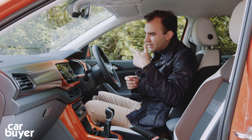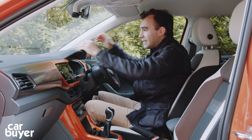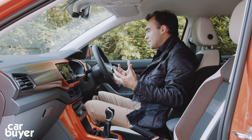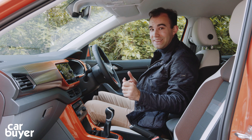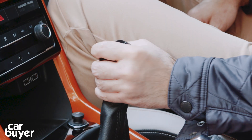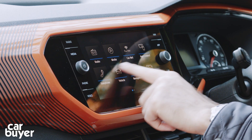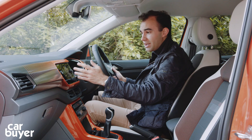Another thing that's better than the Seat Arona and things like the Mazda CX-3 is the quality of the materials. Now there's a bit of soft touch plastic up there, not too much of it. There are a few scratchy plastics, but the general fit and finish in here is very good indeed, especially the touch points. You get this really lovely chunky steering wheel and a nice feeling gear knob as well. Now all cars get an 8-inch touchscreen. It's got this glass finish to it, so it looks really quite upmarket. It works very nicely, as we've come to expect from VW systems.